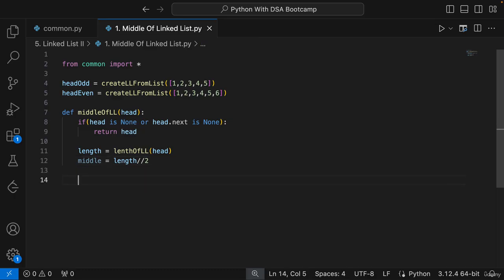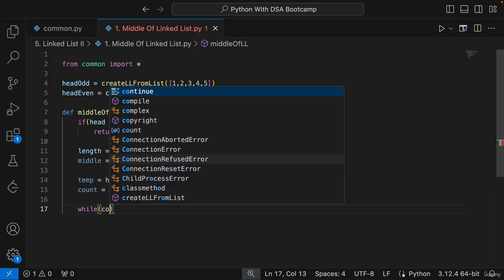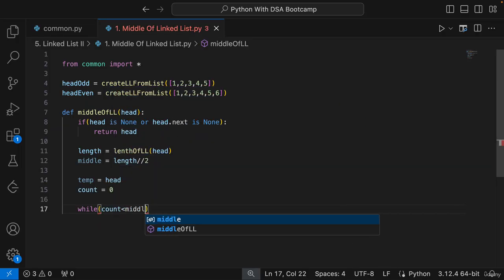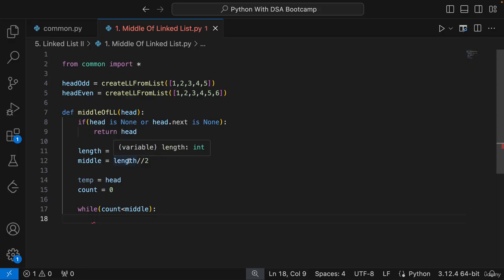Okay. Once this is done, I can just create a temp which is equals to head. Then I can create a count which is equals to 0. This is something which you have done a lot of times, right? While count is less than middle. I don't need to check for this temp this time again, because we are sure that our middle is inside the list, right? We have checked the length first and then calculated this.